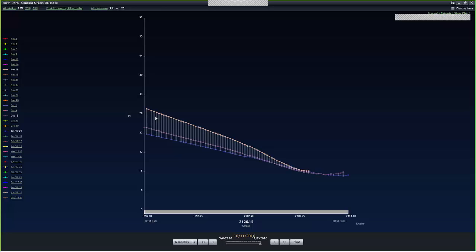Next question, Tom. Another one from George. He says, does the skew curve drive the type of adjustment done in the middle of a trade? I would say for most people, no. For me, it's the most critical factor there is.